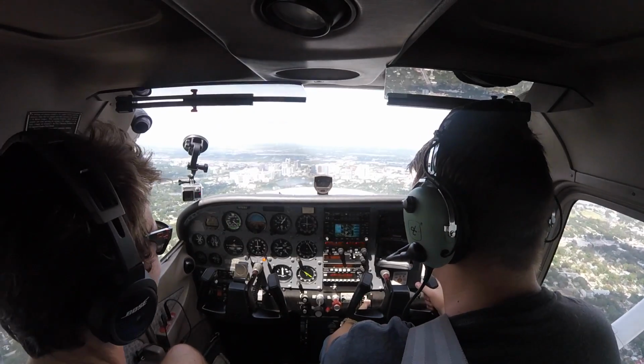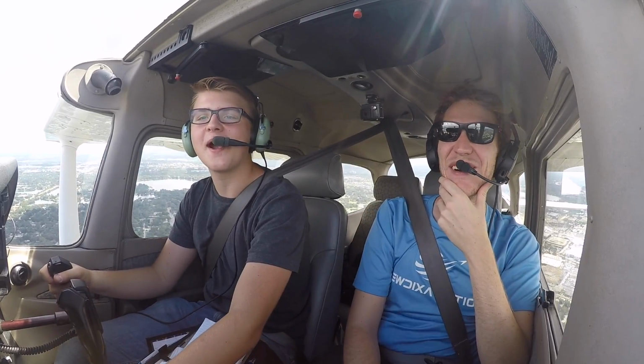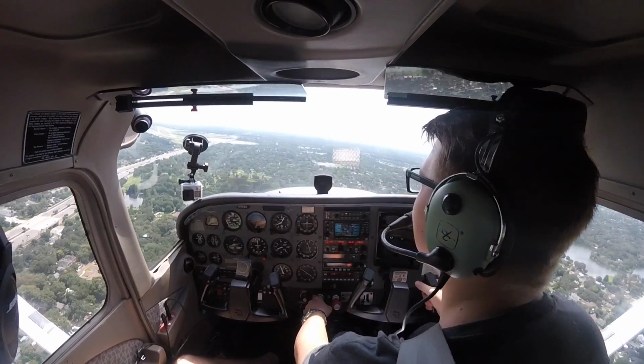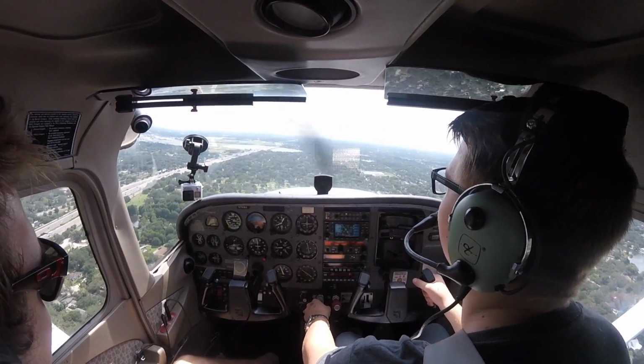Alright, speed below 110, first notch of flaps coming down. Okay, we're going to be holding for a while. Alright, we're going to turn base, second notch of flaps. Alright, we're coming up here. We're about a 2 mile final, we'll say. We've been cleared for the option. We can verify runway 7.